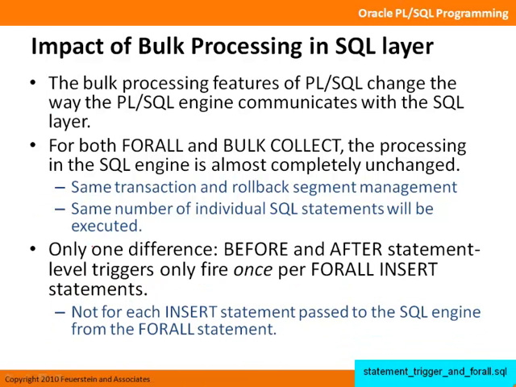The only difference I'm aware of is that if you have a statement level trigger on a table in which you fire a FORALL DML operation, then the FORALL insert will cause the firing of the trigger only once per FORALL statement. So whereas if I had a loop with 10 inserts being executed, it would execute the statement level trigger 10 times. If you put that same insert statement inside of FORALL, the statement level trigger will execute just once.